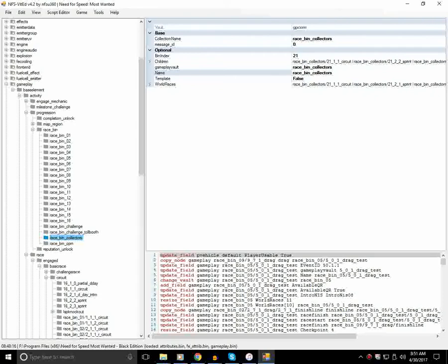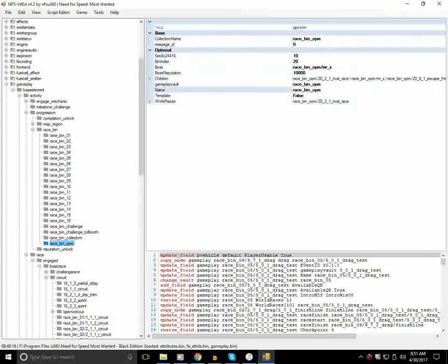You'll have 3 extra races in this bin. And Race Bin OPM was for when they did the Blacklist tournament back in 2005. They also used that for the PS2 demo, and they also used that for E3 races. Unfortunately, we can't do any of the races except for one from the PS2 demo, which was the only one left in the final game, sadly.